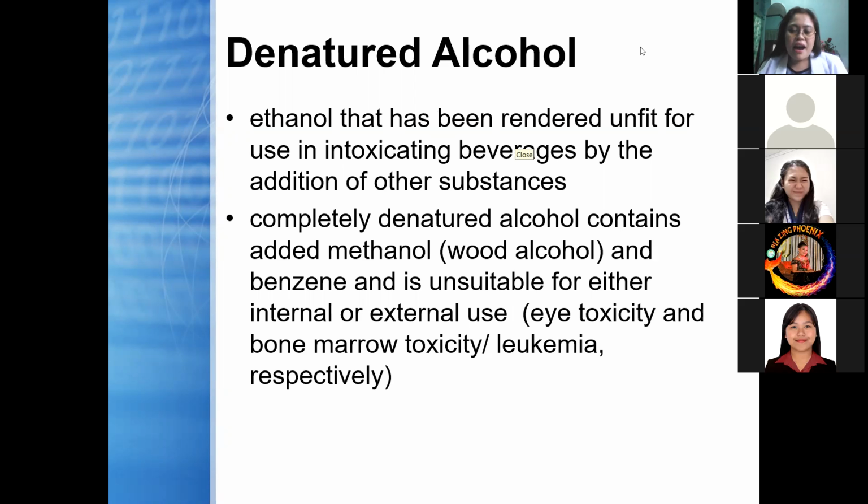Yes, Movina, same lang ang ethanol ug ethyl alcohol. Remember sa inyuhang organic chemistry, the IUPAC name is our systematic name sa our nomenclature. So ethanol class is an IUPAC name sa chemical, and ethyl alcohol is a common name. So common name na siya si ethyl alcohol, and then the IUPAC name is ethanol. I hope that's clear. It's the same chemical substance. Just like the methanol and the methyl alcohol. So methanol is the IUPAC name, while the common name is methyl alcohol.